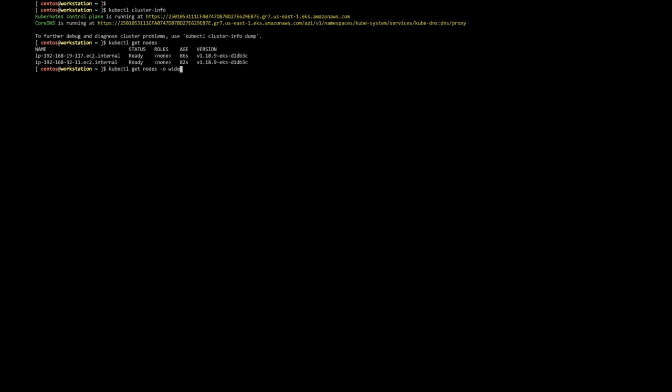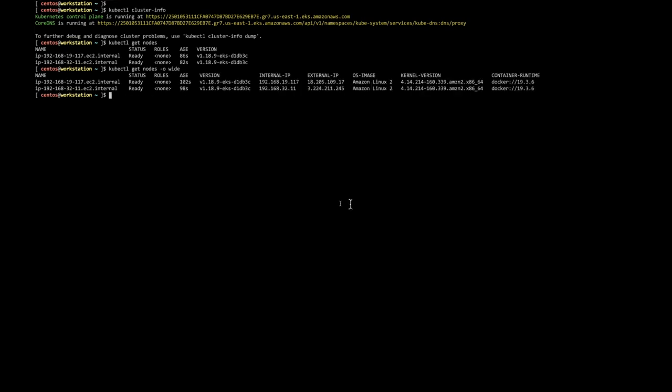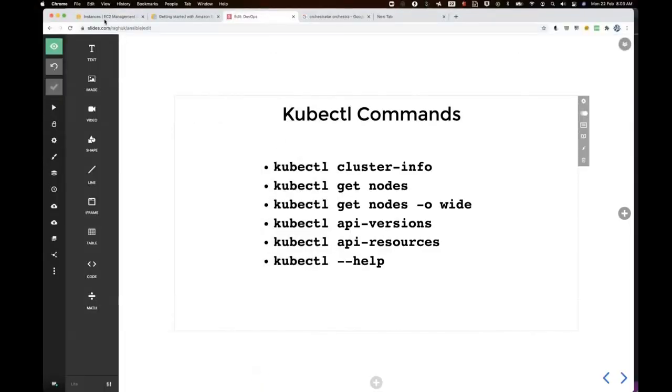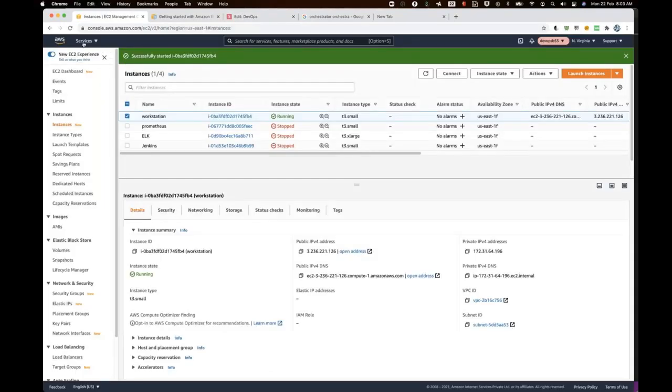The -o wide option gives you a little more information, telling you the IP address of the node and the OS image. It is running Amazon Linux 2. It also tells you which Docker version it is using, under container runtime. It's actually using Docker only. Amazon is still using Docker because the version of your Kubernetes cluster is, I think, 1.18 if I'm not wrong.